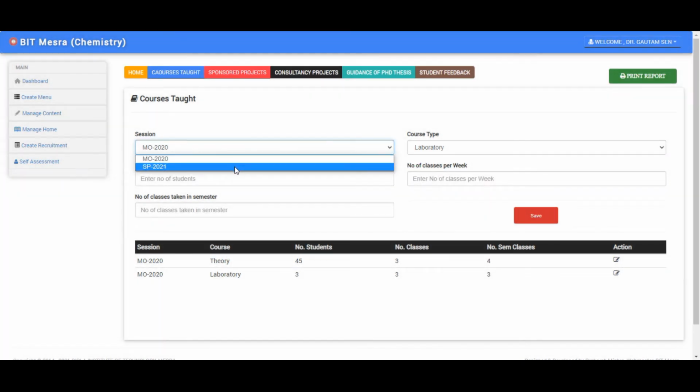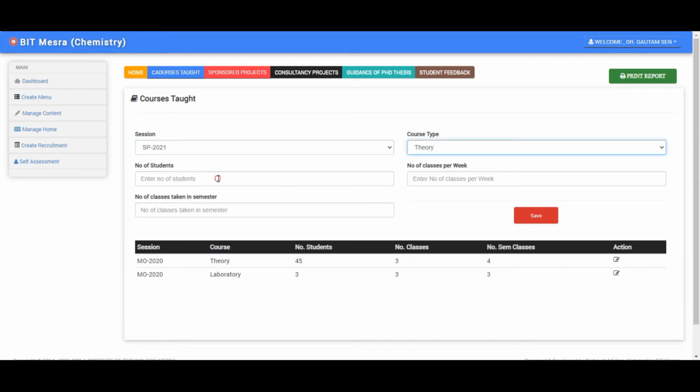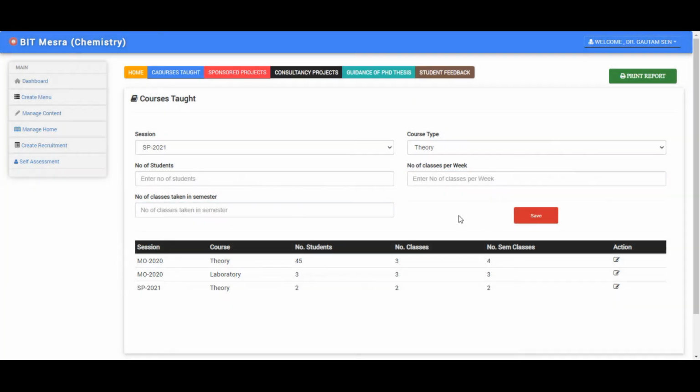Likewise, in the SP 2021 session, how many theory classes you had, and in the same session in your laboratory course tab, how many classes you had. Just enter the numeric part only, otherwise this may reflect an error.